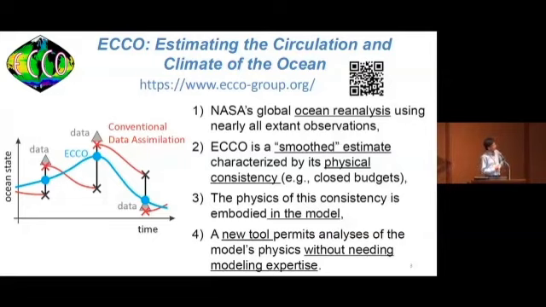This is illustrated by this continuous blue curve that connects ECCO's state estimates, in contrast to discrepancies that exist in filtered estimates in red.